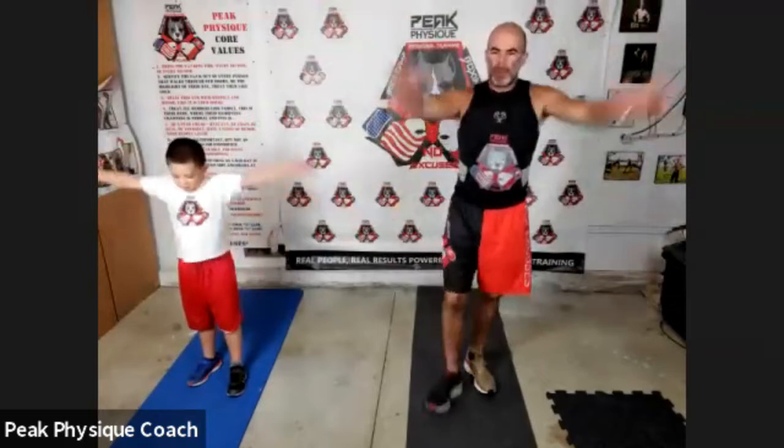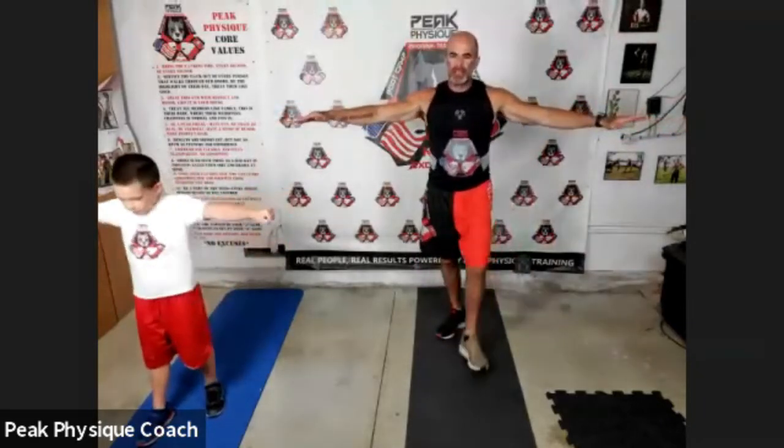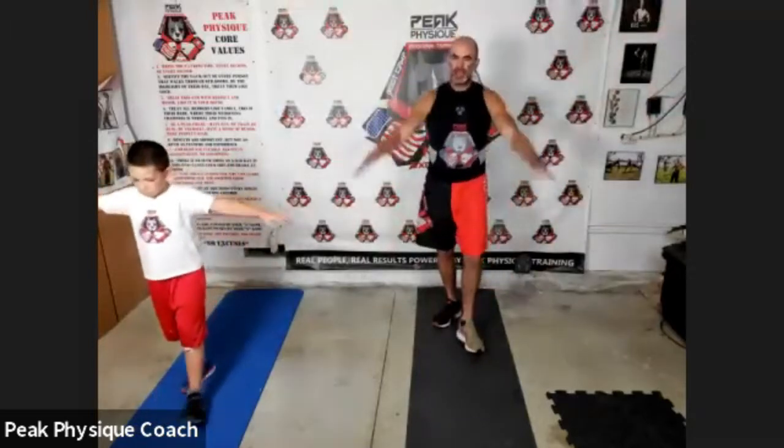Now, this is obviously very easy. We're just getting you into that 3 second tempo with a 3 second hold. And also just getting all your joints loosened up and warmed up. Get those shoulders loosened up. The first exercise of each round will be with an upper body help. Use the upper body. The next two, one will be standing, the other will be laying on your back. So you'll be on your arms, standing, and then flat on your back. Three, and hold. Even just that hold for 3 seconds, you'll start feeling your shoulders. That's what you want.